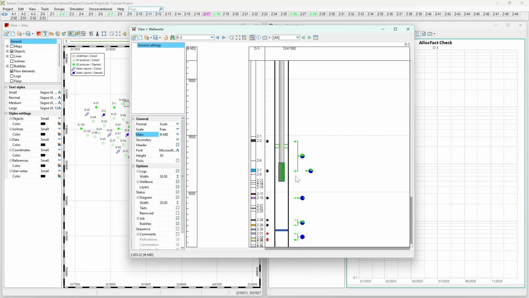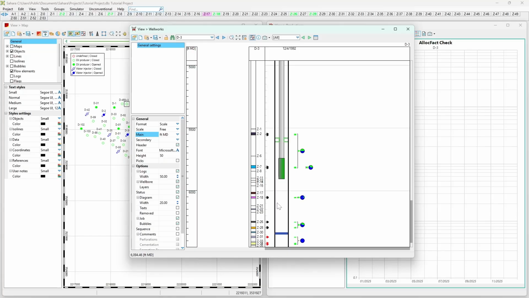Here we also have the tests. In the test we can click here and see the different results: the test date, if the result was oil, water, or which exact result we have, the different rates of the result, the water cut and the level, and the other information we may have. If we have salinity, we can check it as well here. Automatically, the bubbles associated to the tests are going to show the percentage of water cut seen here.